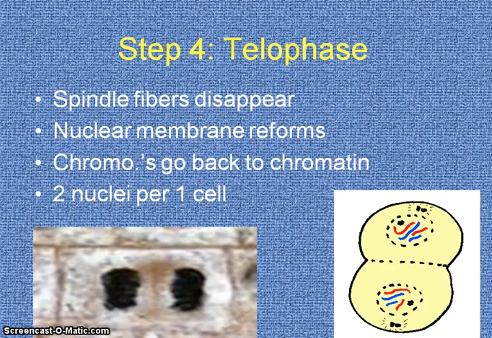And finally, in telophase, these spindle fibers will disappear. They're no longer used. They have already moved the sister chromatids that have been split to the opposite sides of the cell. The nuclear membrane will start to reform, and the chromosomes will start to uncoil and go back to their chromatin form. So at this point, we have two nuclei in this cell that hasn't completely split apart yet.